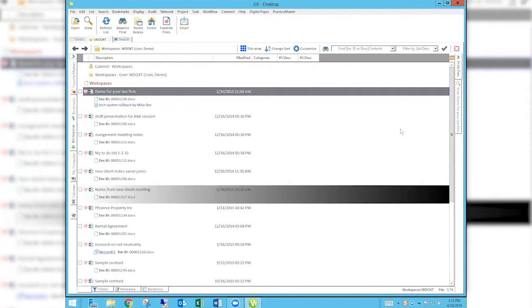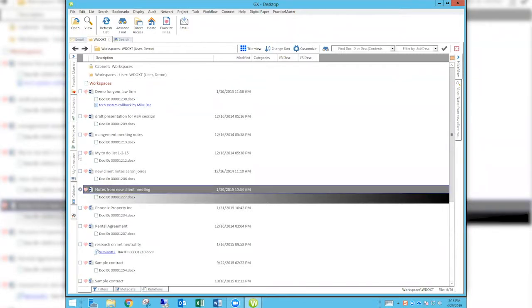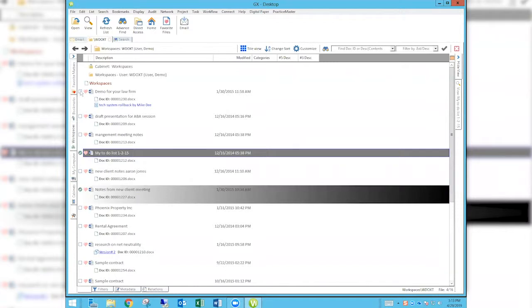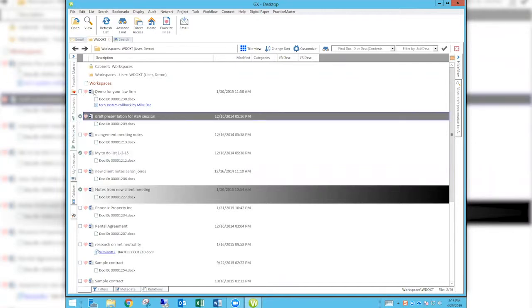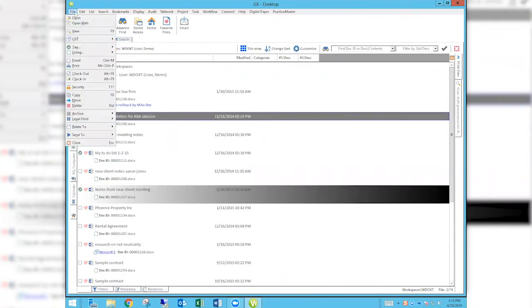So how do you do that? It's really quite simple. If you click on a document or select a series of documents, or a group of documents, I should say, they don't have to be all in a row, then you go up to File, you will find Legal Hold, and you'll notice that it's right in the same section as Archive, and that's because putting a legal hold on a document or moving it into a legal hold status does kind of the same thing that Archive does. Archive actually moves things into a different place in Worldox. Same thing with legal hold. Now, you'll notice when you hover over legal hold that you have a move to and an F lock.